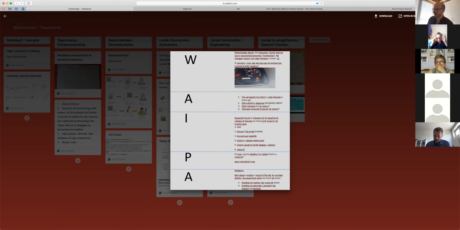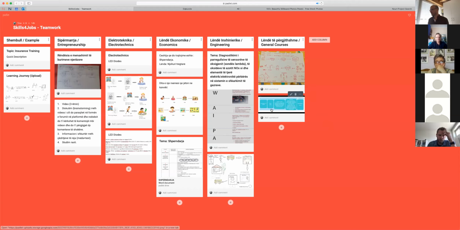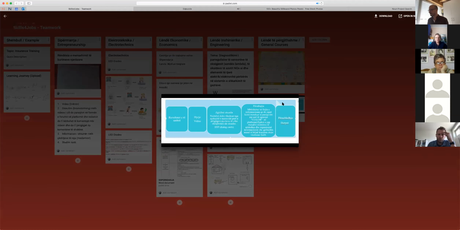Here the same thing, information and processing. You can always combine them a little bit, maybe put them sometimes upside down, and have them process first something that they don't even know yet. You can mix it up a little bit. Perfect, thanks very much. So now general courses. We've got the sketch here.